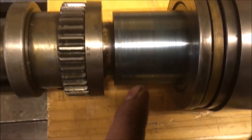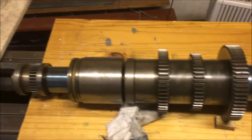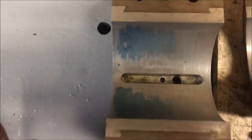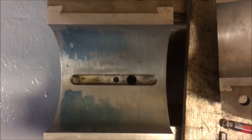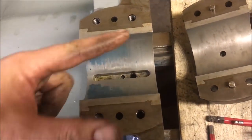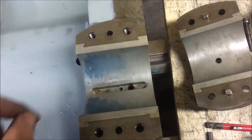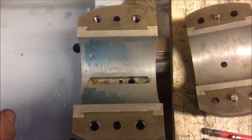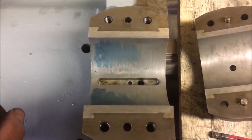And then the back one. So as you can see, you put a bit of blue on it, and I've just sat it in the lower half of the bearings, and then turned it in the direction it would go. So that's what we've got as a print. Which to me would suggest that it's going bell mouthed. I need to check the journal again, because there was a query when I first checked it, it seemed to be tapered a touch.